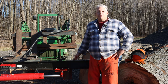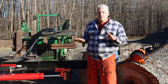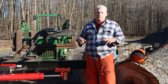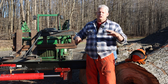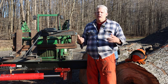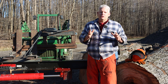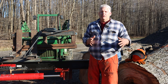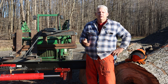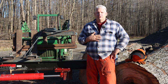This is pretty effective at helping me be a little more productive. For me to split rounds this big would be a lot of work. I would have to use the forks, have the splitter in the vertical position, slide the log on it, get off the tractor, position it, maybe on and off the tractor a couple of times to get that round finally into firewood chunks. This method of breaking them down into smaller manageable pieces that are easily liftable onto a secondary splitter does work. It helps me be a little more productive.